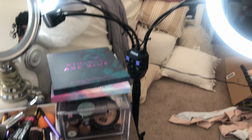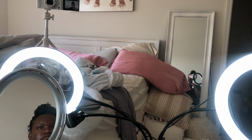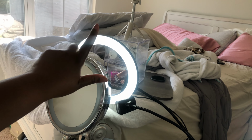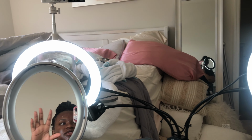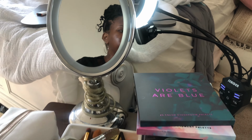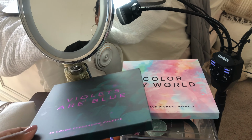Okay, so I'm filming on my phone, as you guys can see, but I'm about to start filming. So this is what it usually looks like. I usually have at least one light, but today I kind of want to do a higher setup up there. And I got my lights. I actually need an extension cord, but I can't find it, so this is going to have to work for right now. I will try to adjust the lighting later, but yeah, I'm about to start filming. These are the palettes that I'm using. So cute. Let's get it going.